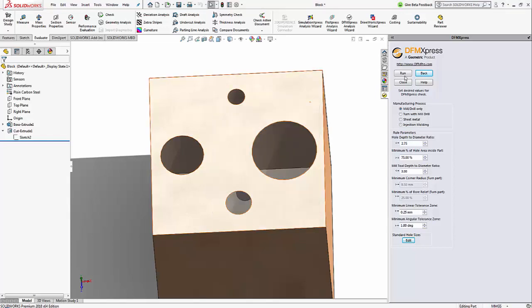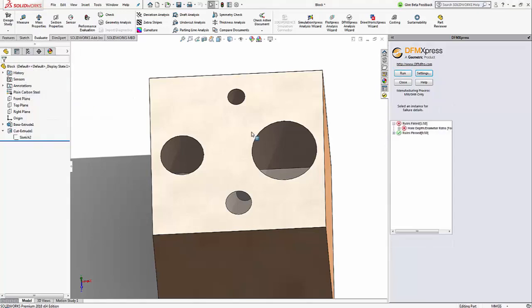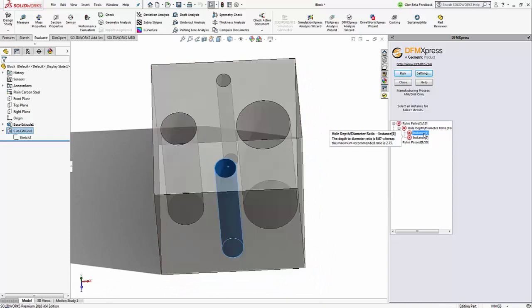Okay, so I will directly click on run, and you can see that DFM Express will show me some errors, that this highlighted hole depth to diameter ratio is 6.67 in actual, but the maximum recommended is 2.75. So I need to either change the depth of this or maybe increase the diameter of this. The same thing here.